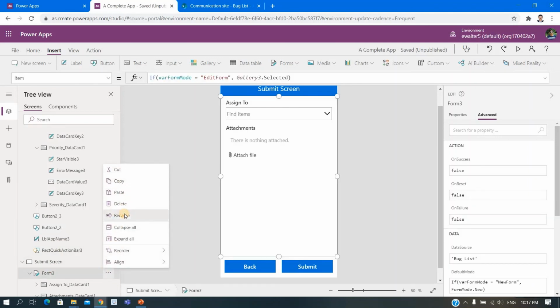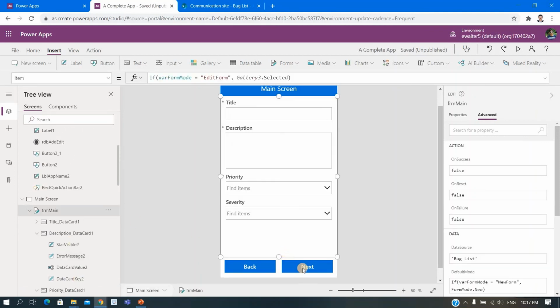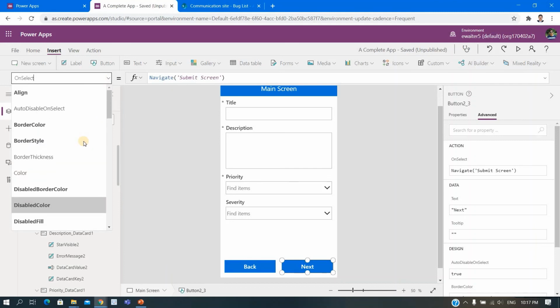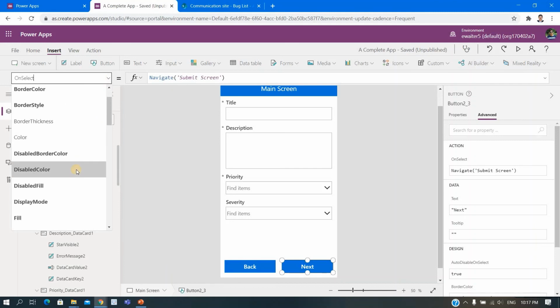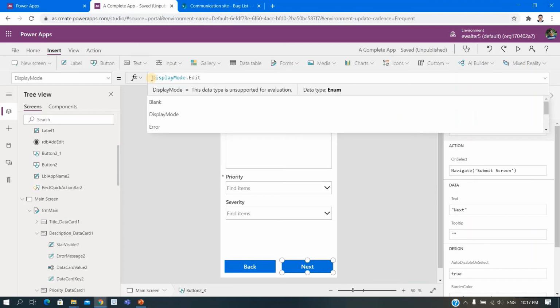It automatically changes. FRM submit. So it will be easier for you to understand the form name. Now I validate the next button. Whenever a required form field is not filled up, the next button will be disabled.